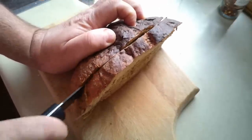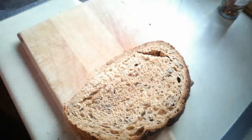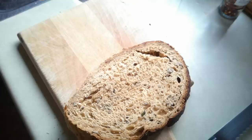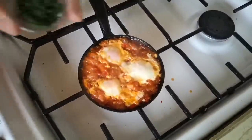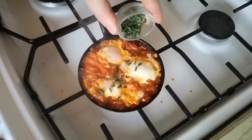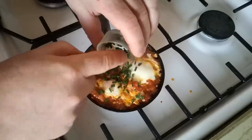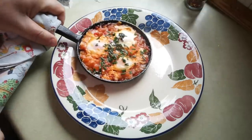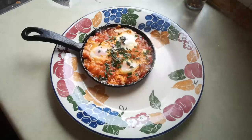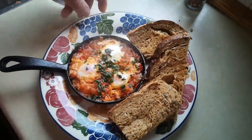Meanwhile a slice of lovely malted multi-seed loaf which I'll toast lightly. Now the quail eggs tricked me again — the whites don't seem to go as white as hen's eggs when cooked, so I thought we still had a way to go but those eggs are actually completely cooked. I'm supposed to add parsley but I don't have any, and coriander but I don't like it, so I'll just dress these with some chives — frozen fresh rather than dried. And there it is: mini shakshuka, sort of. Definitely cooked the eggs too far; I'd have preferred a semi-liquid yolk but quail eggs are really tricky — or rather I'm just unfamiliar with them. Nevertheless this was a tasty little breakfast with a slight emphasis on the little.